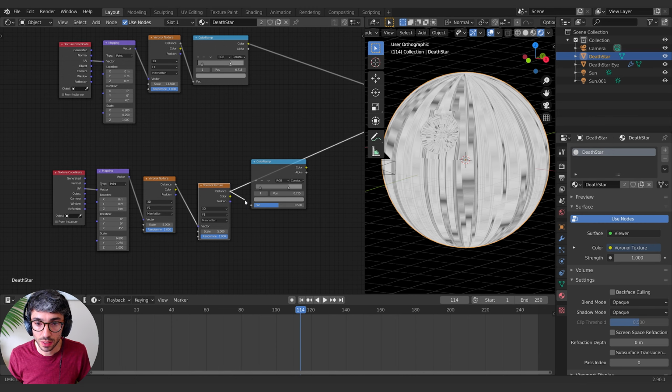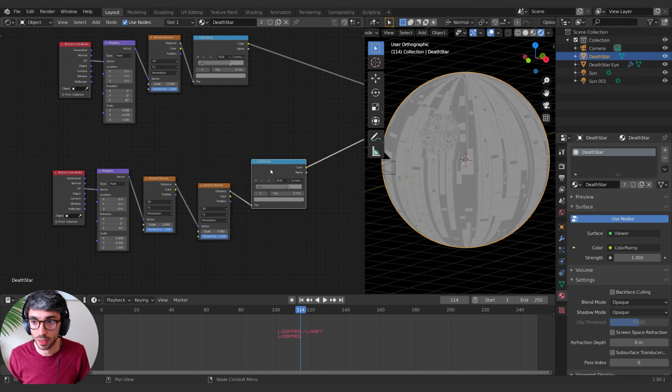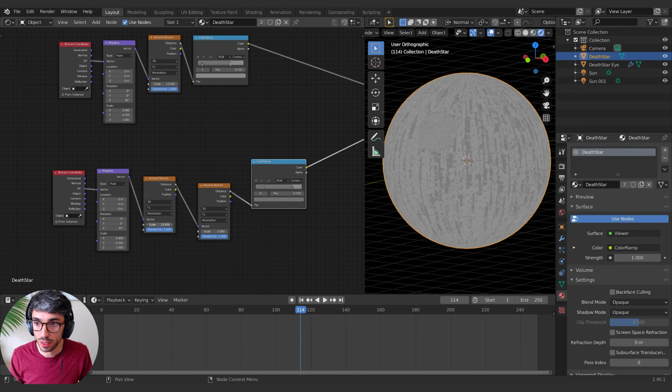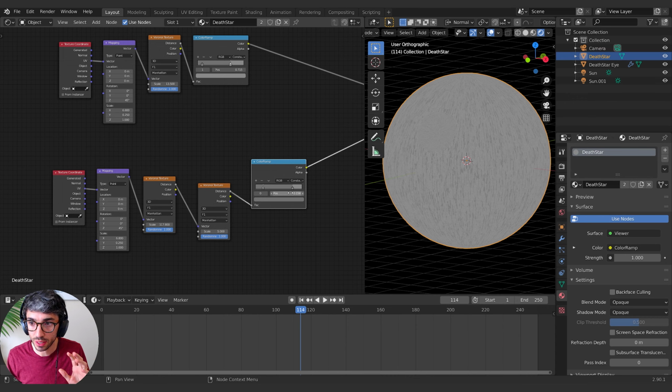Now, if I plug this distance into my color ramp, I can, using constant, right? Just like we did up here, there's no fade between the colors. It's a harsh difference between the two of them. And now I can get these really nice, defined panels. So what I can do now is take my scale and bring it way up, because I'm really making a fine, dense pattern that I'm going to use. This second one can make things even denser.